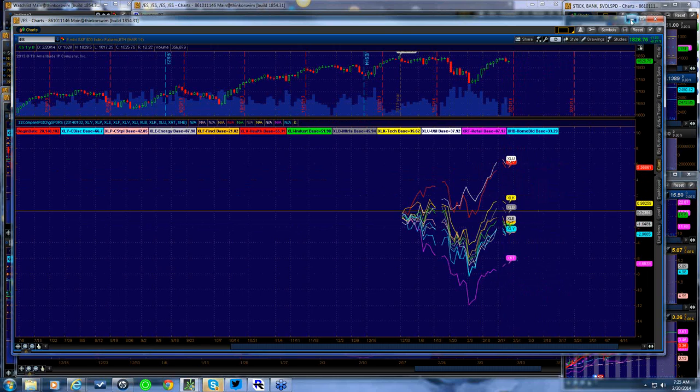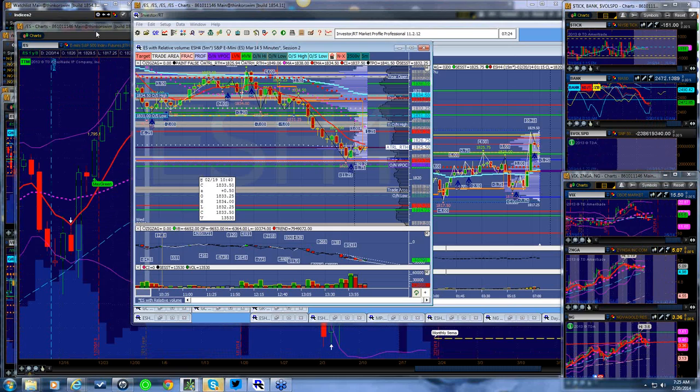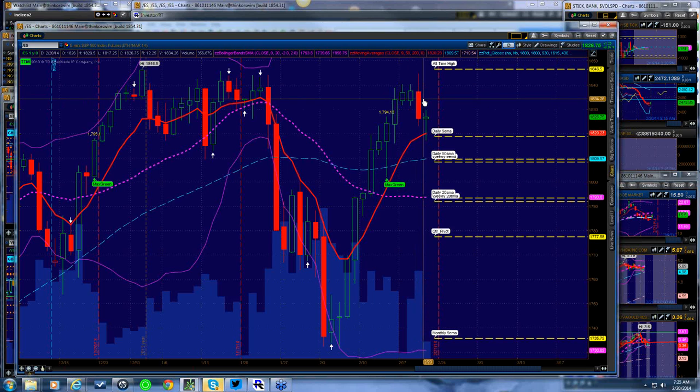And one last thing on the daily chart, this is yesterday's candle. What normally is a significant indication is that we had a key reversal day. We had a higher high, a lower low, and a close below the prior day's low. So we have a daily key reversal candle. But that's only the first red candle in the last 11 days.